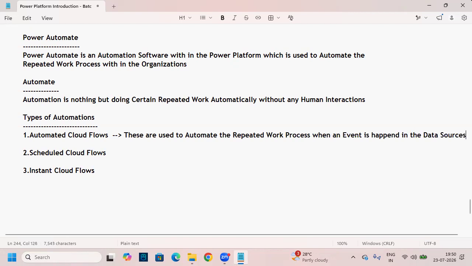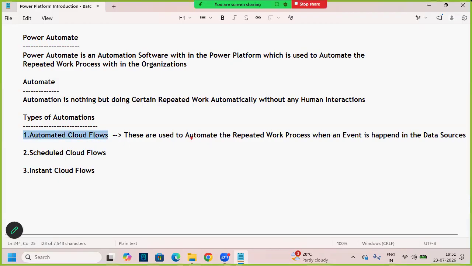Simple guess, try to understand. These are used to automate the work process, but only when something happens in the data sources, when an event happens in the data sources. Then only I want to do some sort of automation.